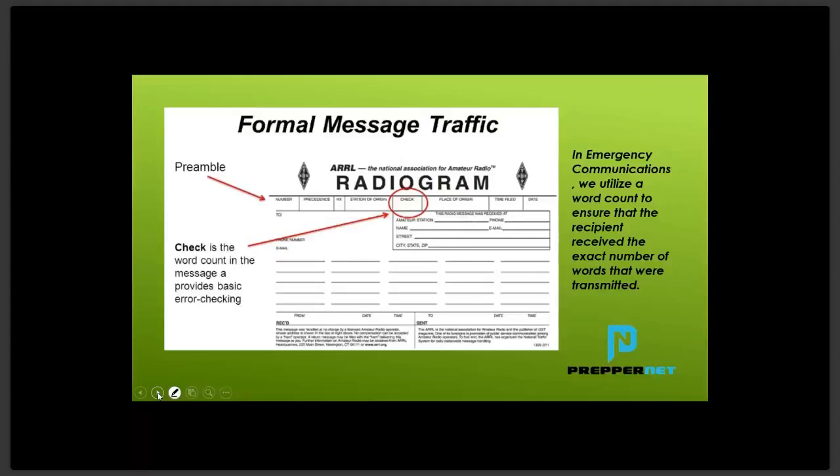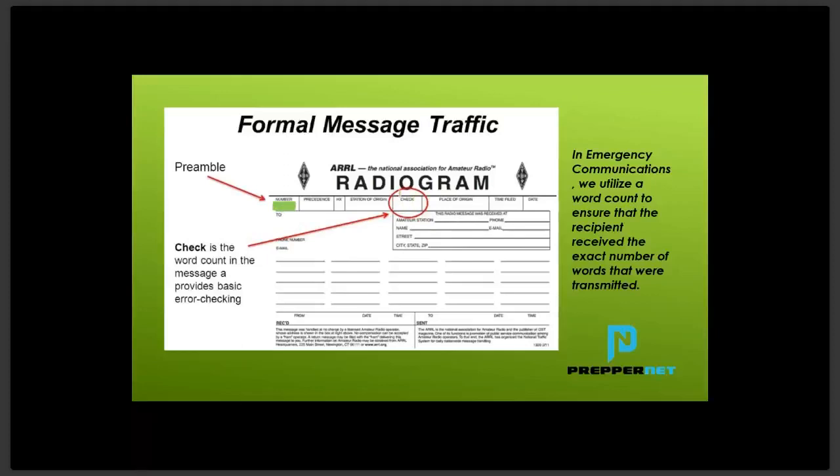This is what a formal message traffic looks like. Okay. So we have a number that we put in here, and that's important because during a natural disaster, it's important that I number my messages. Like during Hurricane Florence, at one time I had 5 or 6 messages that I was working with. Imagine the guy that I was passing them on to, my point of contact, he had 20 messages, and the guy he was passing on to had 50. So we have to number them with some kind of nomenclature.